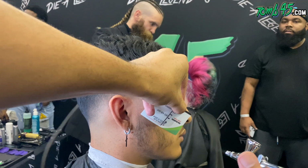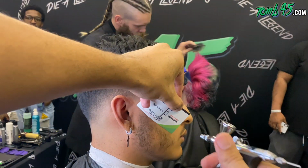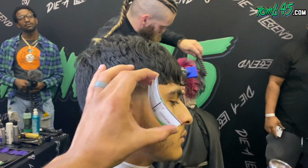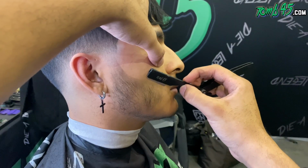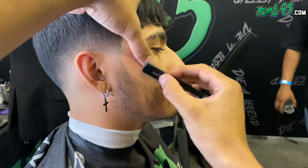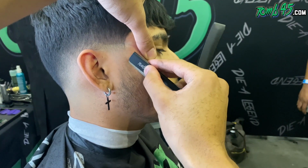Alright, so now we're gonna enhance the cut. We're using Tomb 45 no drip and the Get Beam compressor, and I'm using a card like this because I couldn't find my template. It was missing, but just a light mist, you know, a little goes a long way. It allows it to not be too dark and look a little more natural.